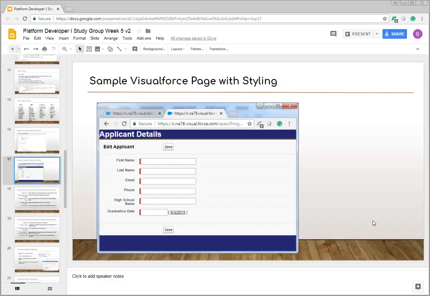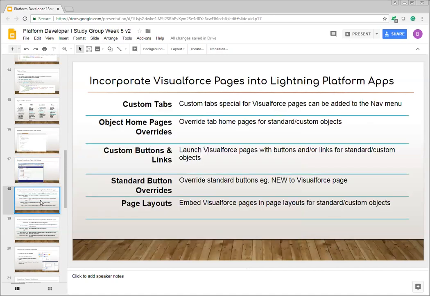Now let's switch back to our presentation. This is just a snapshot of the page that we just reviewed. So now let's go over how you can incorporate Visualforce pages into Lightning platform apps. You can have custom tabs, special for Visualforce pages, that can be added to your navigation menu.